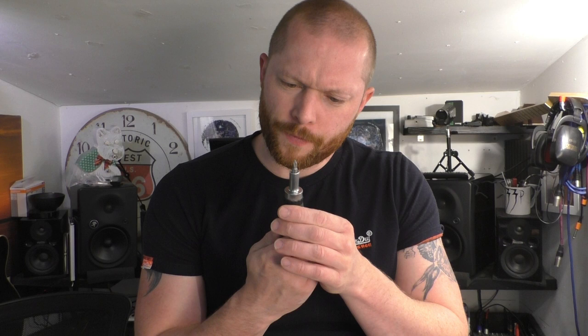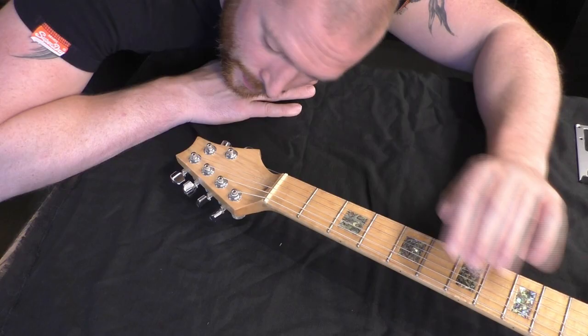Tools you'll need: a screwdriver with a Phillips 1 or Phillips 2 head — let's go Phillips 1 — and a tiny little Allen key. If you buy a new bridge like this it comes with the Allen key; I think it's 1.5mm or 2mm. They're all slightly different, but if you buy a bridge it generally comes with the right size Allen key you need to adjust the height of the strings.